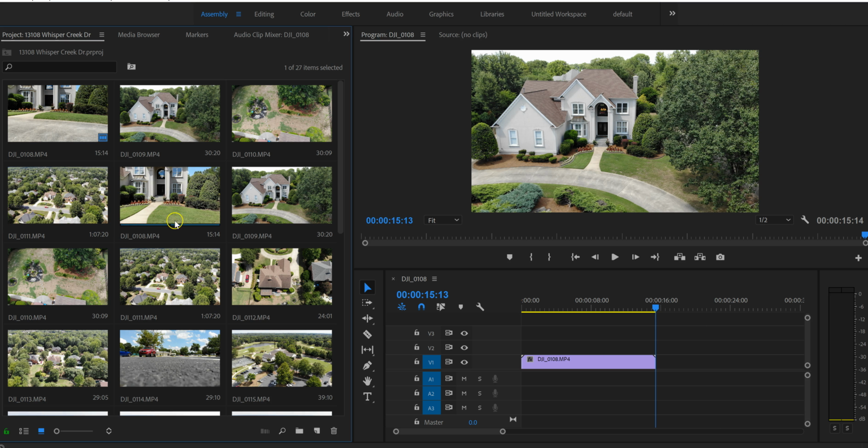I thought I did one of those. That's another rising shot. I'm trying to find something different. This was the backyard. Trying to find something a little different to go with it.